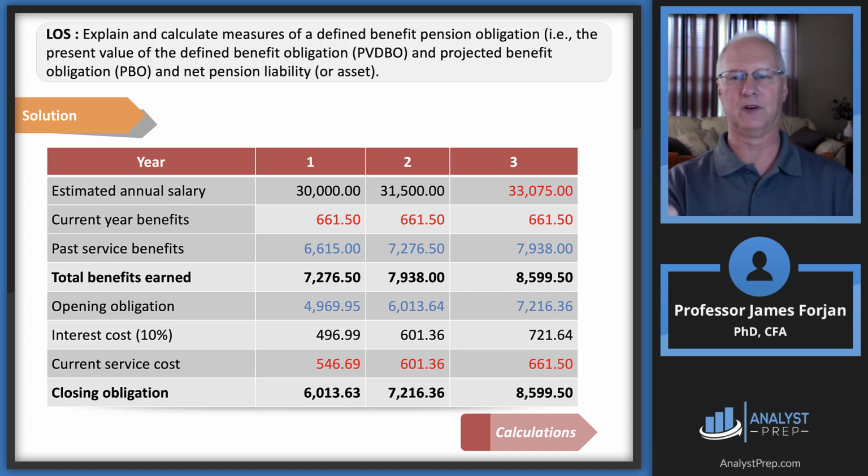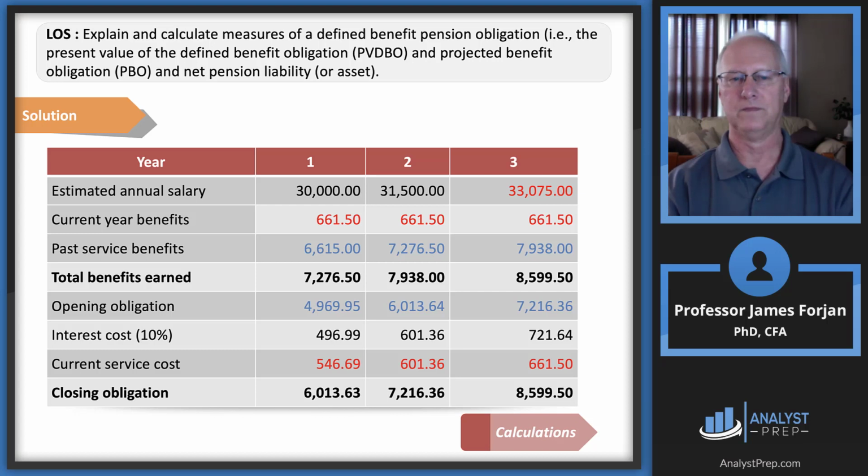So notice that we put in red. So the reds are kind of linked mathematically. Then the what is that, purple or blue? The blues are kind of linked mathematically. So then moving to column 2, just take the 661 in red and 6,615 in the blue, sum those and you get the 7,276, and you do the same thing out in year 3.